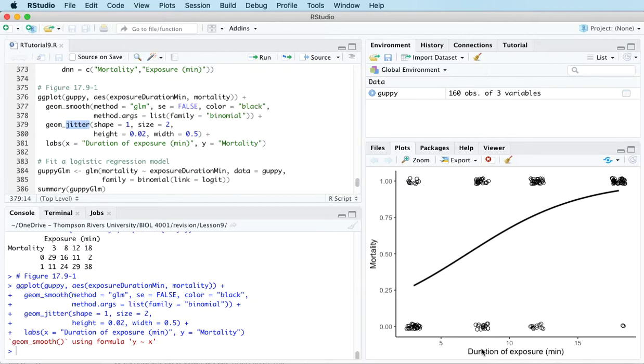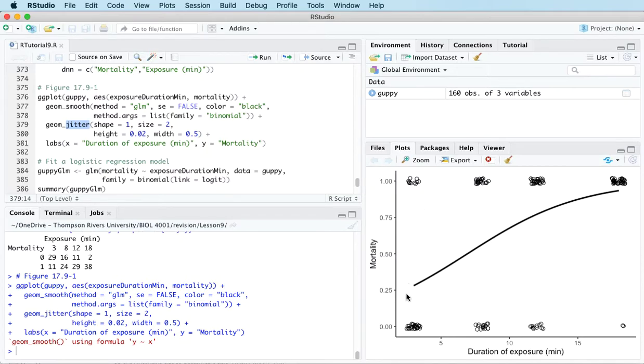In this case, the predictor variable also happens to have just one of 4 discrete values, so it's been jittered in the horizontal direction as well. There's no requirement for a logistic regression model to have a discrete predictor variable. It can work just as well with a continuous predictor variable.